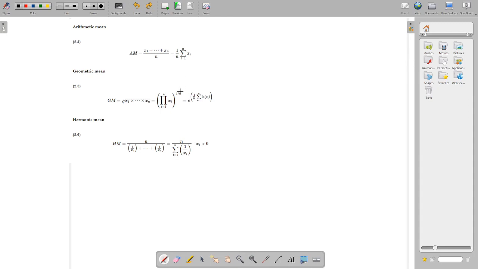A geometric mean is basically the same thing. So if I had numbers x1, x2, x3, x4, ... x sub n, then in order to take a geometric mean, rather than add them all up and then divide by the number I have, what I do for a geometric is x1 times x2 times x3 ... times x sub n. And then I take the nth root. So it's almost like an arithmetic mean, it's just with multiplication and roots instead.